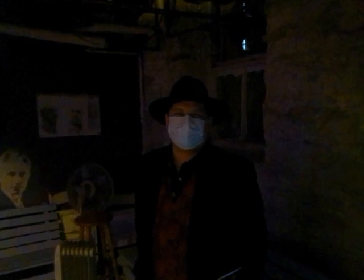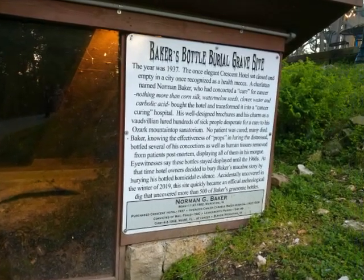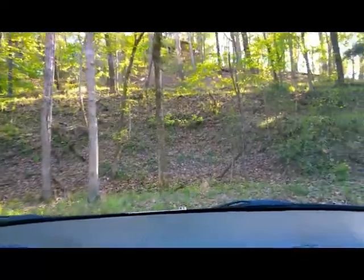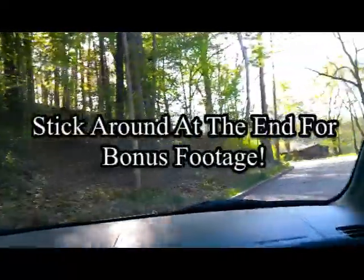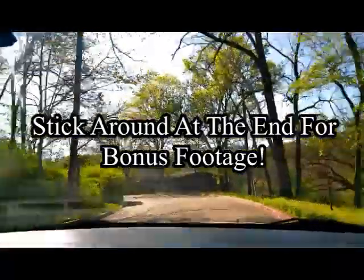The tour guides are excellent. So we suggest if you go to Eureka Springs, make sure you do this stop and take the ghost tour and even stay in the hotel, as it's a wonderful place. Down a path, they have a place where Norman Baker hid evidence of his crimes with jars in the ground. All in all, this was a fantastic haunted tour and definitely something you should try to go to. The prices were really good, and I would definitely do this again, as me and my daughter had a fantastic time doing it.